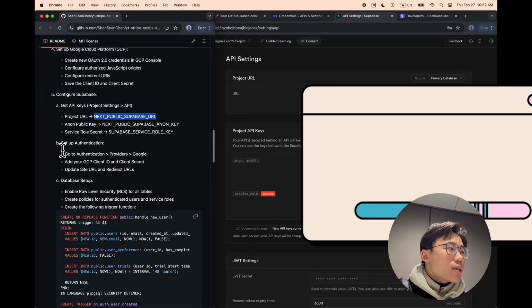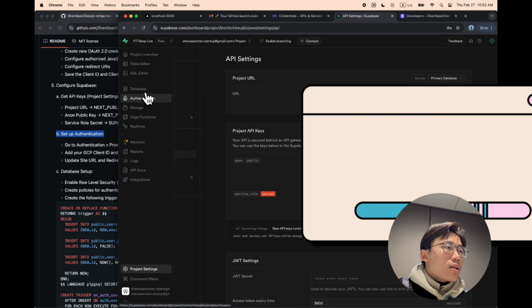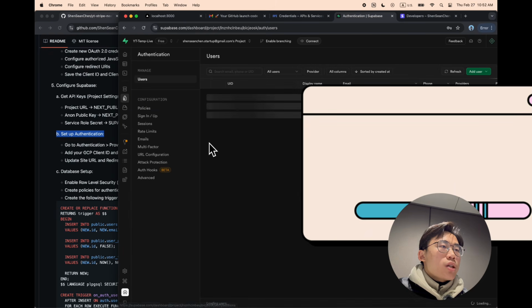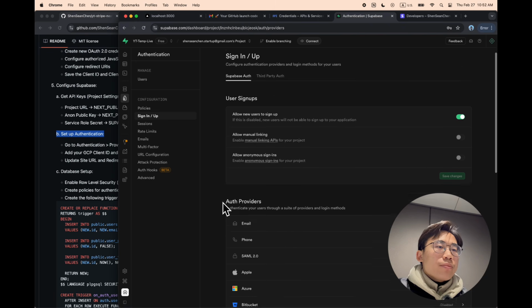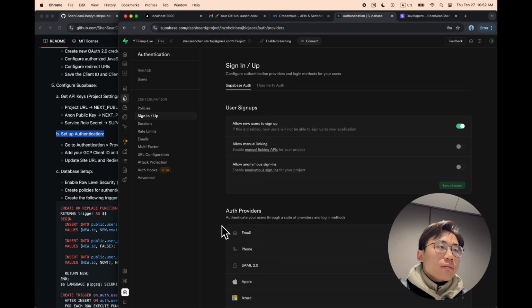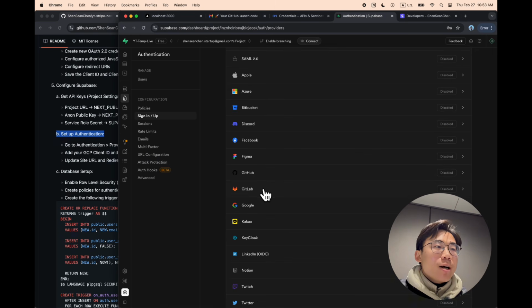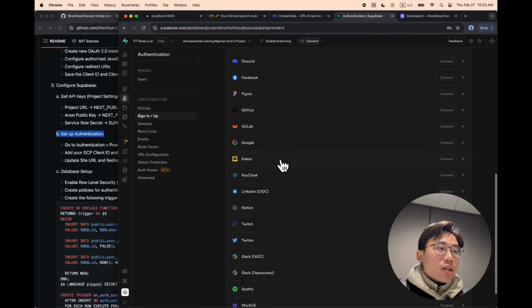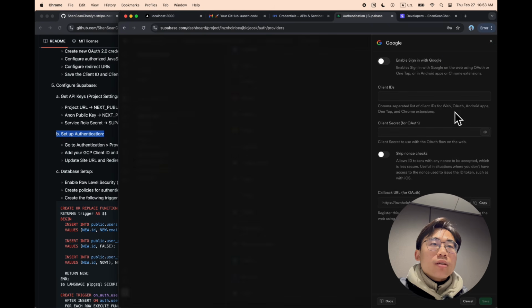Okay, cool. So next thing is set up authentication. Okay, so what we gotta do is go to this left side bar, go to authentication. Okay, and then you gotta go to sign in and sign up. So by default, it's already using email to allow you to sign in and sign up. It's very convenient. I previously wrote a lot of authentication myself, and then later after I started using Supabase, I stopped doing that. Right, it's just so much easier. You can do GitHub, you can do Google, you can even do Kakao if you're Korean. But let's finish Google first. We need to enable it first.